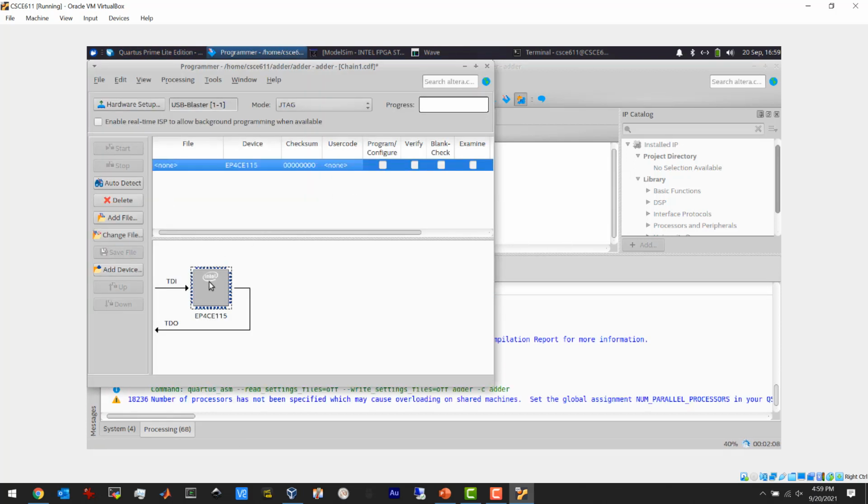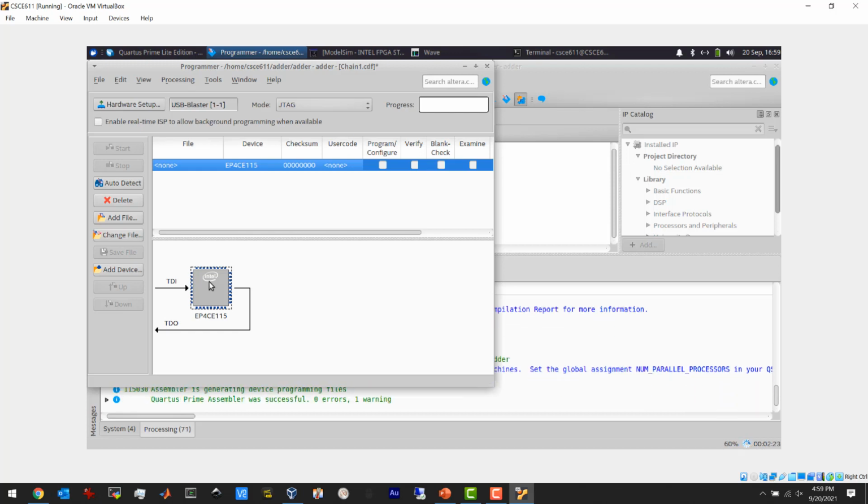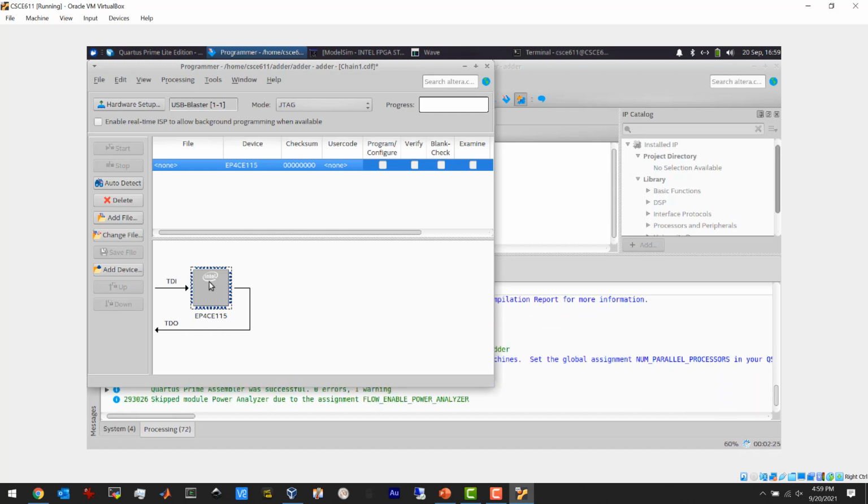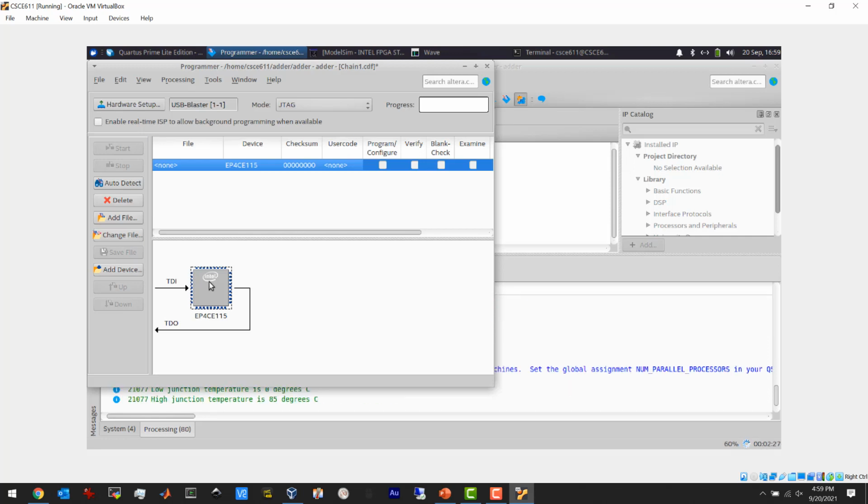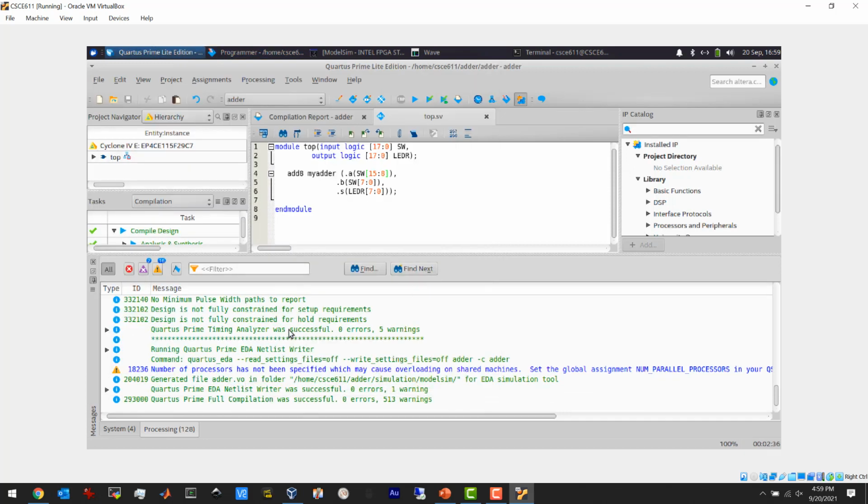Okay, so there's the chip. It found the chip. This TDI and TDO, that's the JTAG signal name. It's the same signals as if you use the debugger on your phone. It uses JTAG, so it's a bit serial interface. TDI stands for test data in, and that's test data out. So it's like a big shift register. Shifts data in, shifts data out. And holy cow, this is taking a while. Come on. It's done. Okay, good.